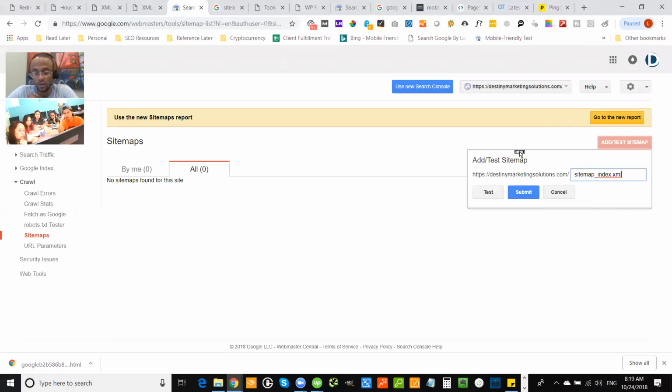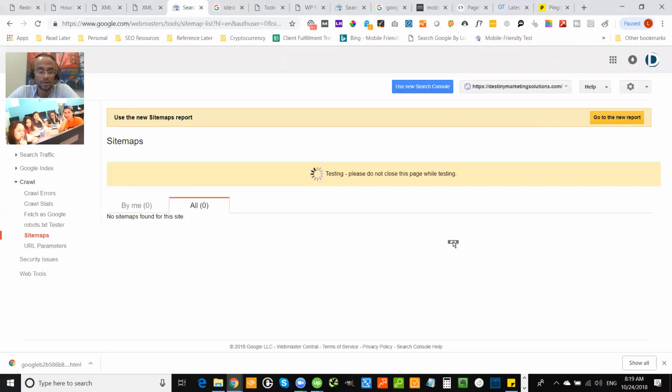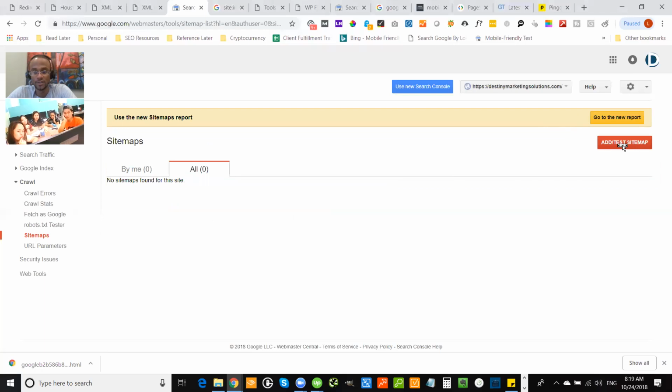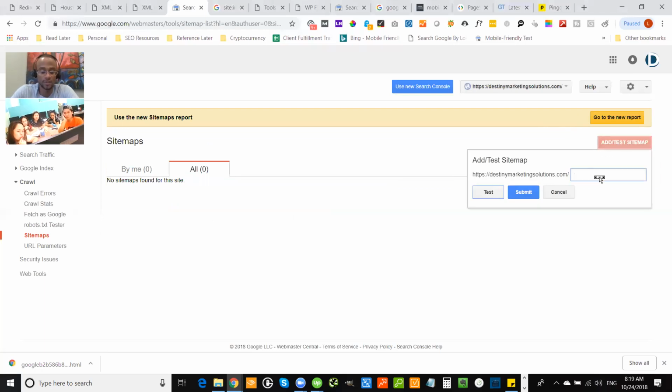Before I submit, I always hit test just to make sure that the sitemap is working correctly. So you hit the test button here. And then test complete, view test result. The thing I'm looking for here is no errors found. So everything looks good for our sitemap. Now you can go ahead and submit it to Google.